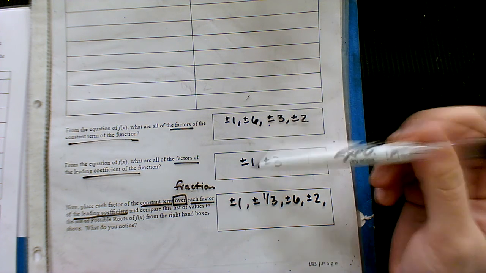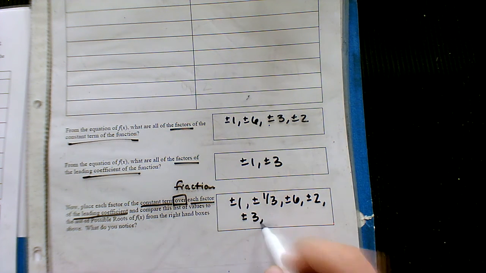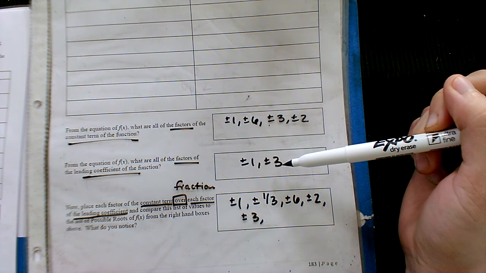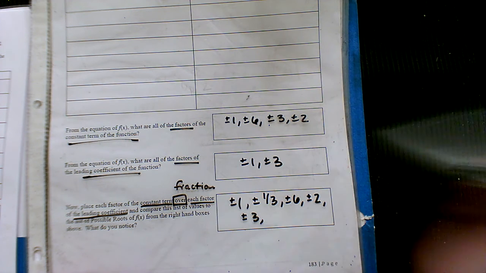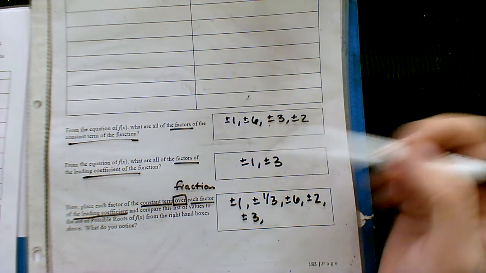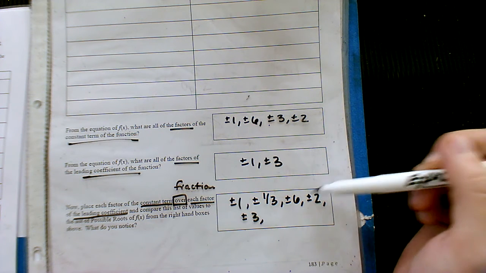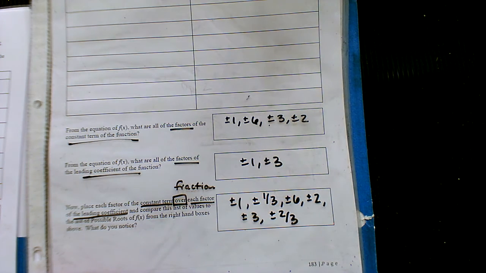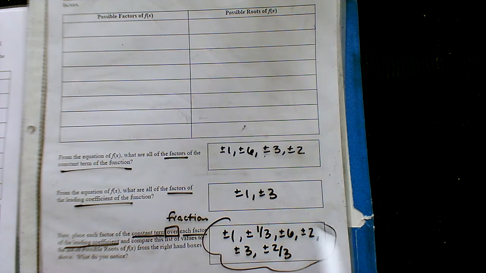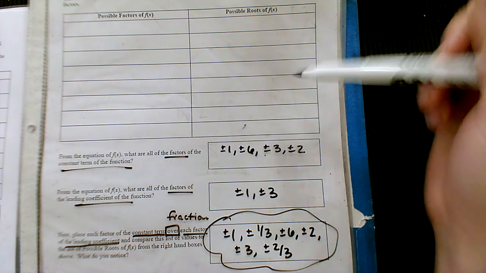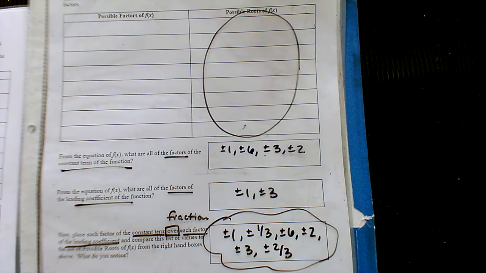Next we can do 3 divided by 1, which would be plus or minus 3. What about 3 divided by 3? Plus or minus 1, and we already have it listed. Okay, so don't worry about writing it again. So we can move on to plus or minus 2 divided by 1, which we already have listed as well. And then 2 divided by 3. Do these numbers look familiar? Where were those found? Yeah, they were all the possible roots that we did yesterday.